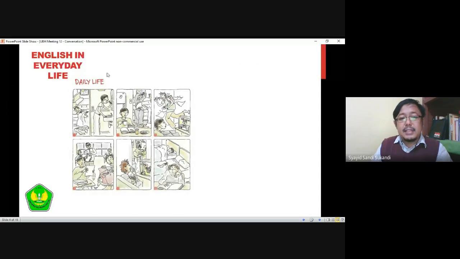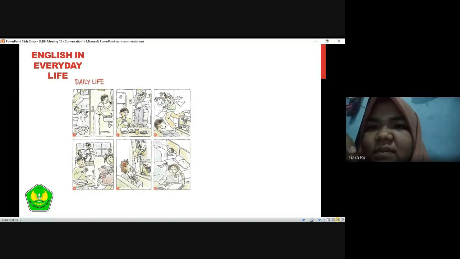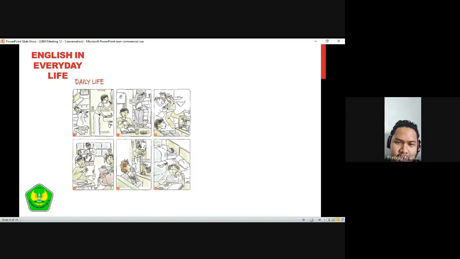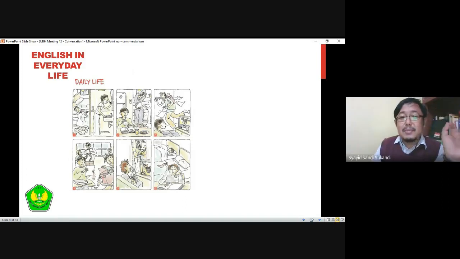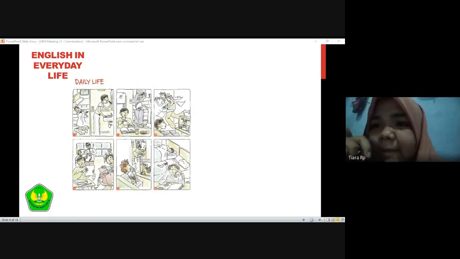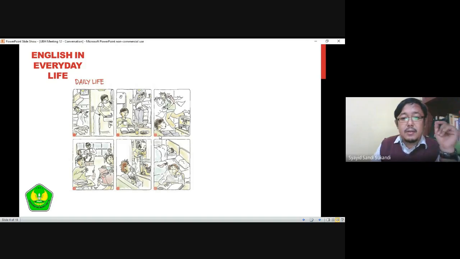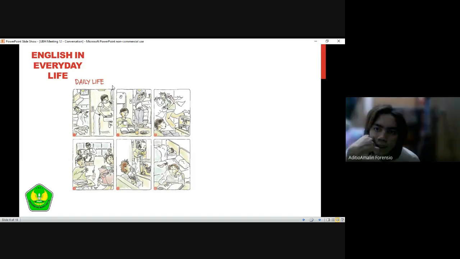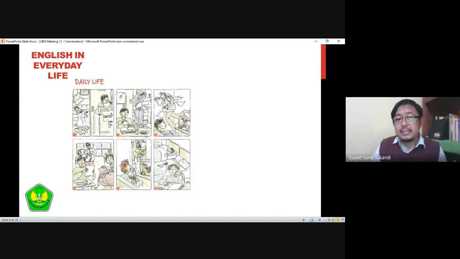Okay, now the next picture, what happened? He is drinking a coffee and read some book. Read a book. Not some book, but a book. Okay, now this man is having a coffee and then reading a book, and a glass of water and pancake. Usually pancake. You know pancake? Yes. If you live overseas, Australia or maybe Western countries, pancake is the most common food to eat in the morning, because you can cook it by yourself.